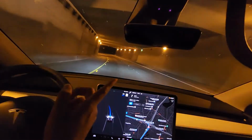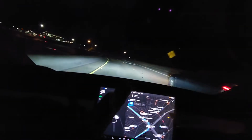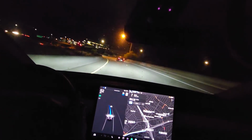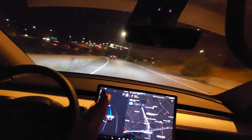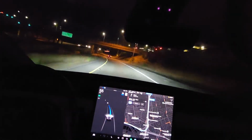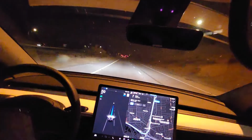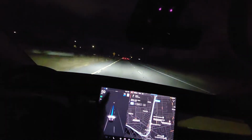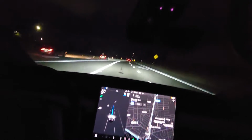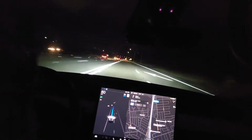Okay, so the car didn't see that 45 mile an hour speed limit change. Other cars don't care, and they just keep going fast anyways. So let's speed back up now that we're in the curve. I mean, it probably would have been fine. I think you can take this curve at like 65, but just to be safe, I'm going to adjust it for it. And I probably should have pushed the little camera thing to tell it that it didn't see the speed limit change, so that way it could send an image to Tesla about it, but I didn't do it quick enough.